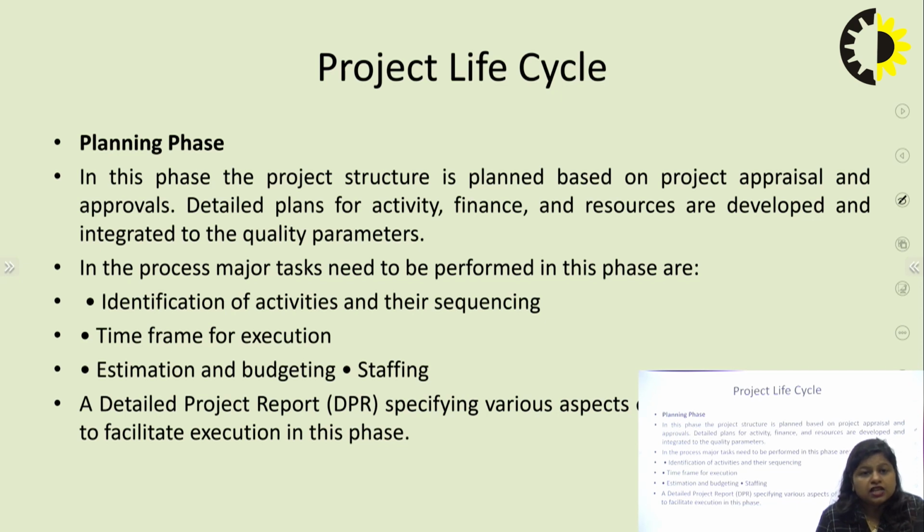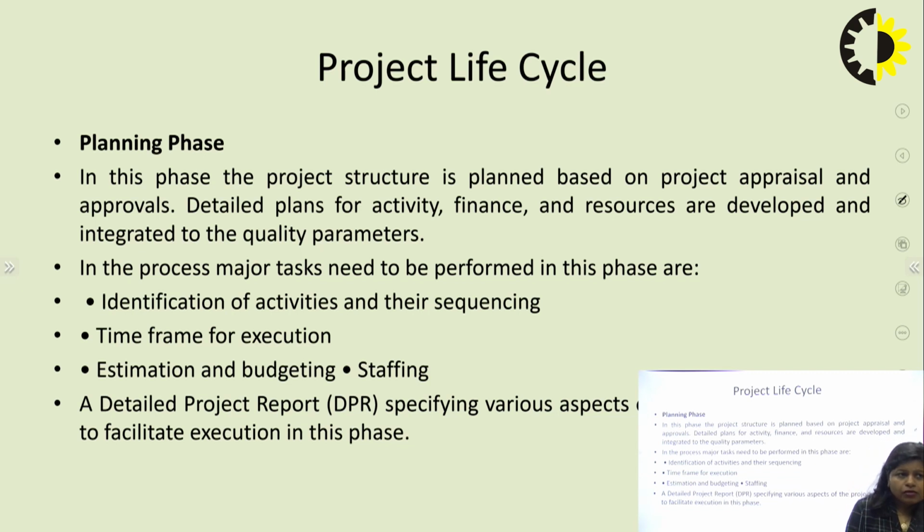Next point is staffing. Staffing means that to complete or execute each and every project, we need to have a number of people in our team. So we need to develop a good team, a skilled team, a devoted team, a motivated team. For that we need to hire a number of persons in the different teams that are required to complete this project, to convert this project from an idea into an operational one.